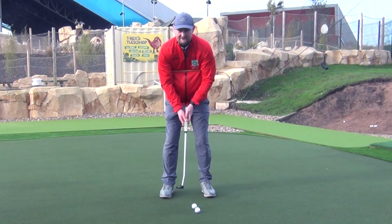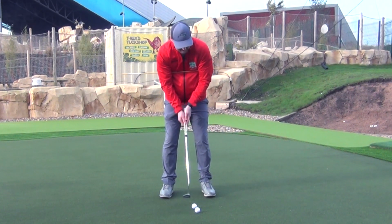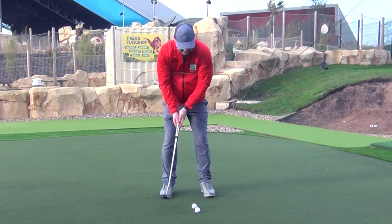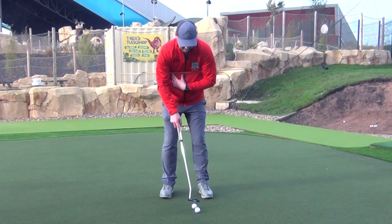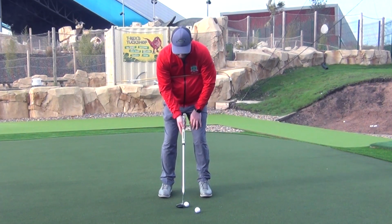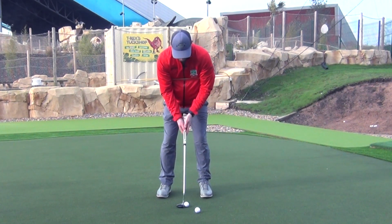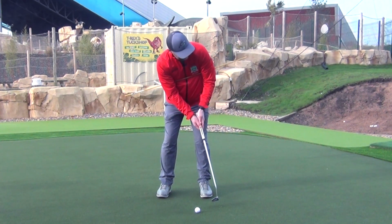And once I'm doing that, I've got a very stable putter face. I'm not turning it too much. I'm not moving it all over and getting jerky. I can just start to see that it's up, down, and starting to flow the way I'd like. So once I take my setup, I've got my good alignment and my good grip, I just start to think about rocking this cane up and down, nice and smooth.